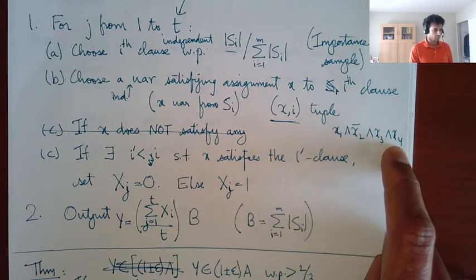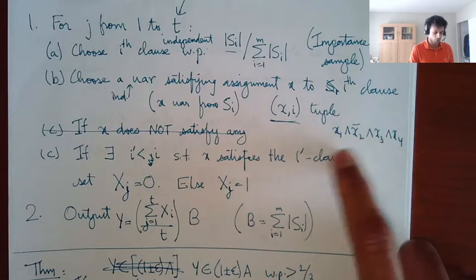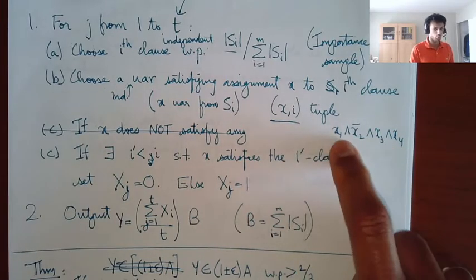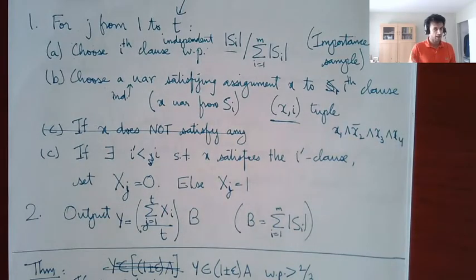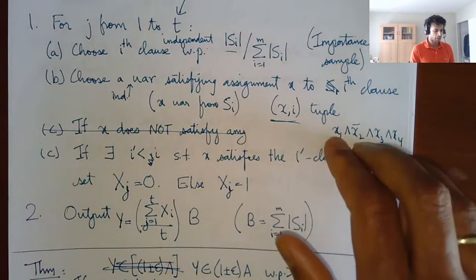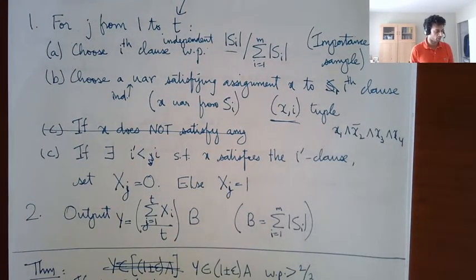You choose from all the cases where those 4 are true. So you set x1 to 1, x2 to 0, x3 to 1, x4 to 1, and everything else is set with probability half to 1 or 0, uniformly at random. You set all of these to true and everything else is uniform random. And that's how you choose the uniform random assignment. Does that make sense?